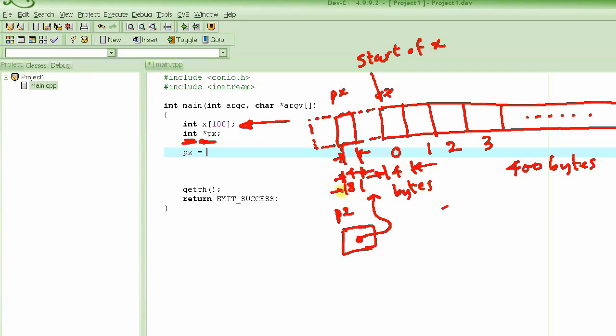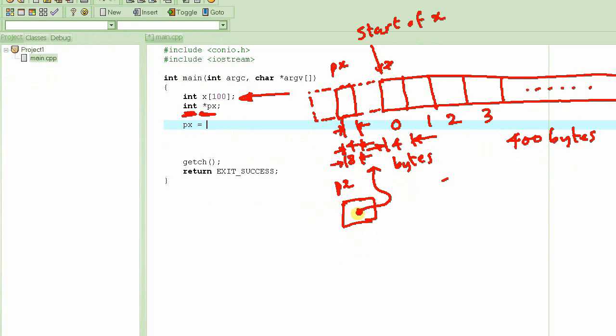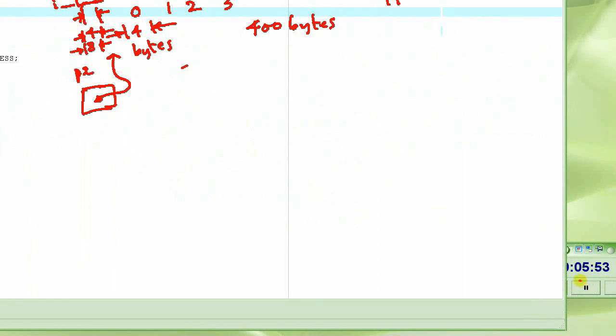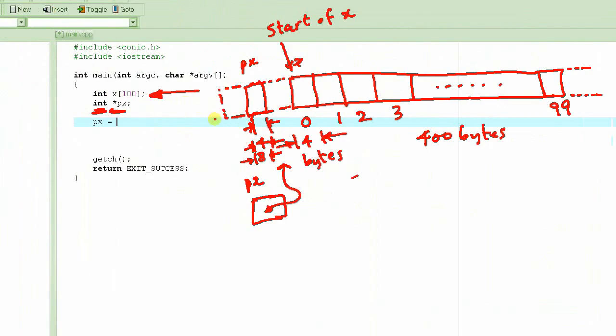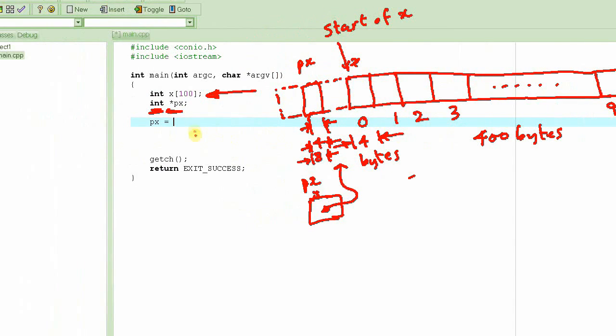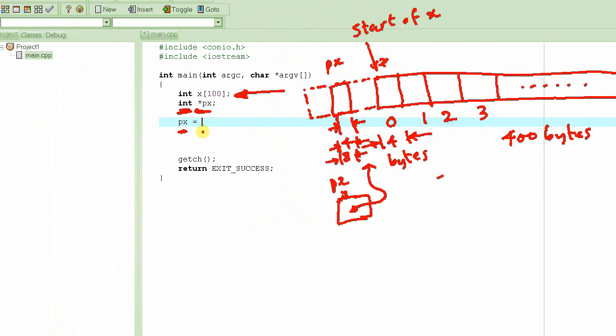Alright, now whatever the size of the pointer is, the way we visualize it is we draw a square and make an arrow coming out of it. The value of this pointer, which is an address, determines which location it is pointing to. So let's keep this in mind, and what we are going to do is make px equal to the address of this location here, of this array.